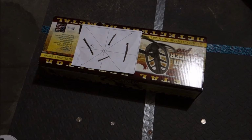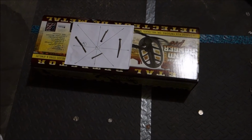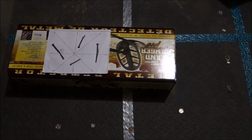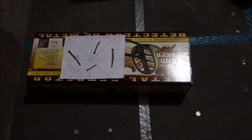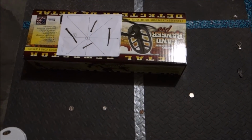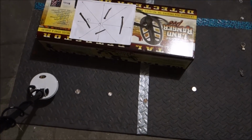If you want to use it as a tone-only machine, like a Tesoro, and I'm not making comparisons, or an older Bounty Hunter that is just a beep and dig, you can still use it for that. It still will pick up the targets covered in iron. It will unmask them very well, actually, this 5-inch coil for tone only. On the ID, it can't keep up with all that nastiness. So let's do a little recovery speed.